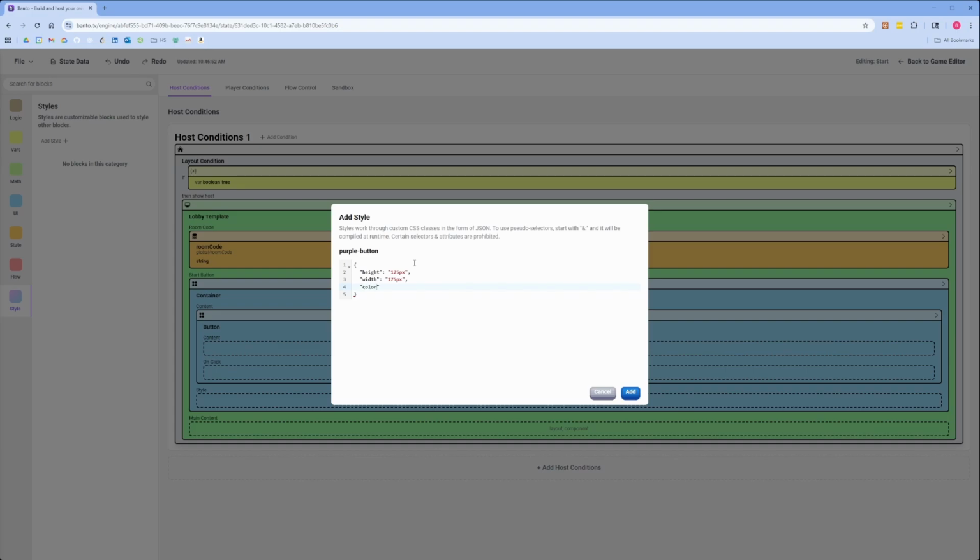Let's add a color, so this is going to be the text color of just white. And let's say the background color is going to be, I'm just picking a hex code right there, which I know is a decent purple, like this.